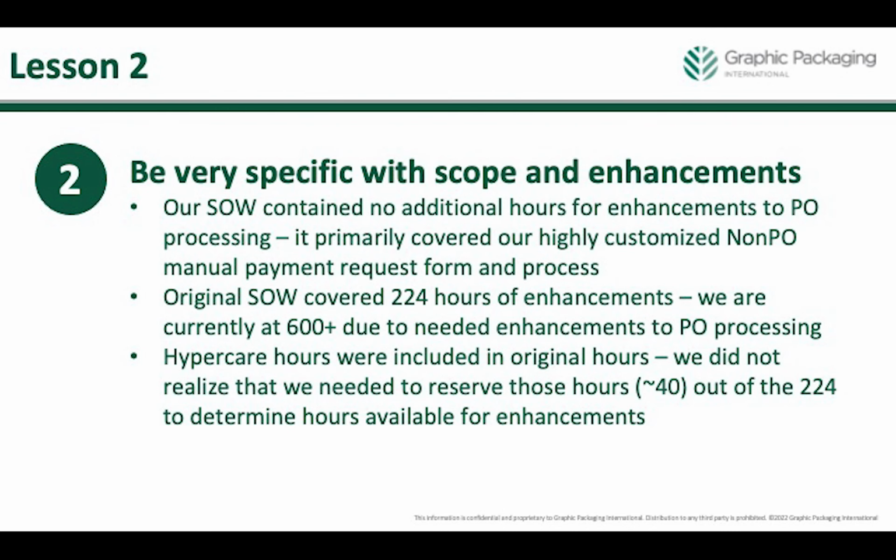The second lesson: be very specific with your scope and enhancements. Our SOW for this project really contained no additional hours for enhancements to the PO processing part. We knew it covered our highly customized NonPO manual payment request form. Esker does have a standard, but ours is very customized, and we wanted to continue with that. Our original SOW contained 224 hours of enhancements, again primarily covering our NonPO process. We are currently at 600 plus hours, and most of that is due to enhancements on the PO processing side.